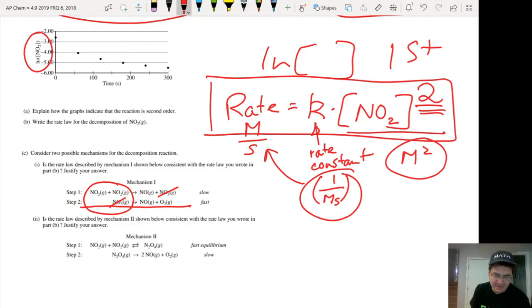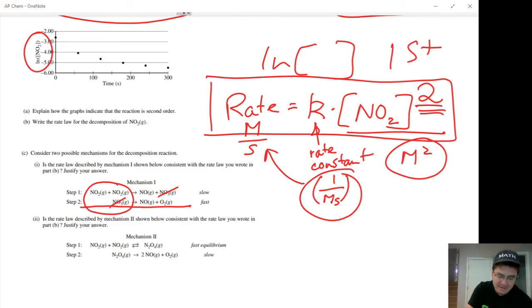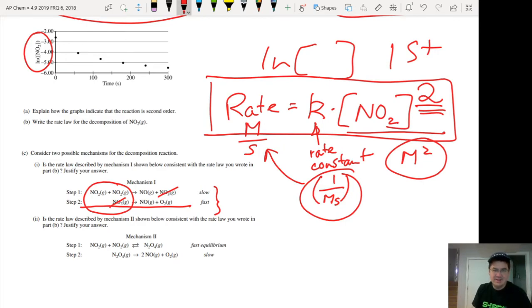So they're asking, is the rate law that I have in the box consistent with this mechanism? Here's the other piece of information they give you. You're always going to justify your rate law with which step? The slow one. I'm not trying to reteach it. I feel like every time I review this, you knew it at one point. I'm just trying to recall, because you're going to have to quickly recall stuff during that test.